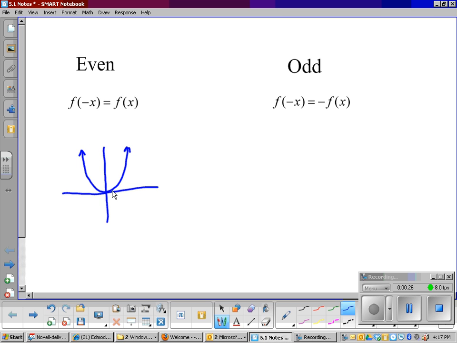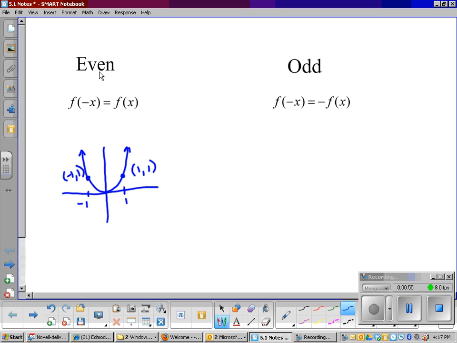The thing that causes the symmetry across the y-axis is the fact that if I put a positive input, say x equals 1, into the function, then what I get back is this y value, in this case 1. If I put negative 1 into that function, then I get an output of 1. Notice that even though the input is opposite, the output is exactly the same. That causes symmetry across the y-axis, and that tells us that we have an even function.